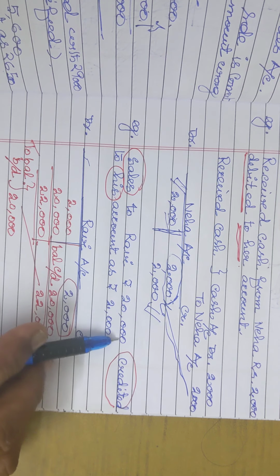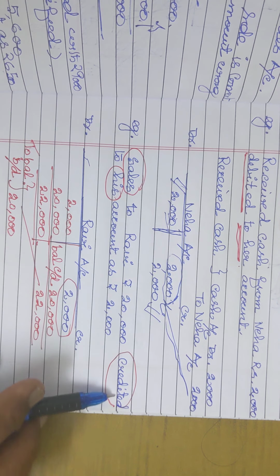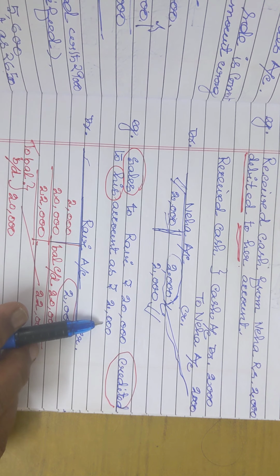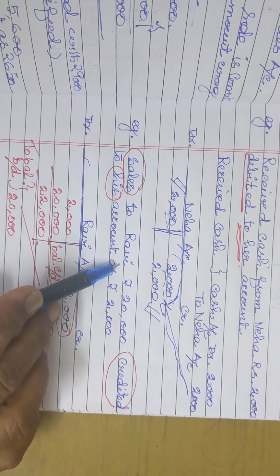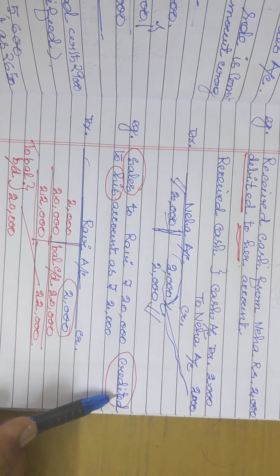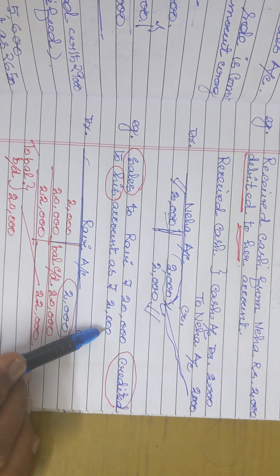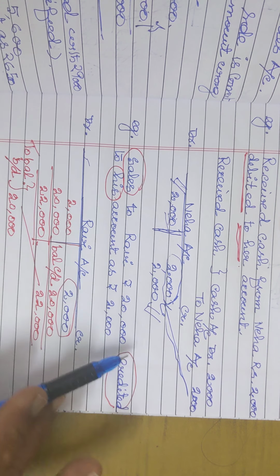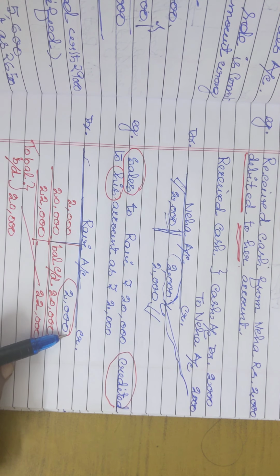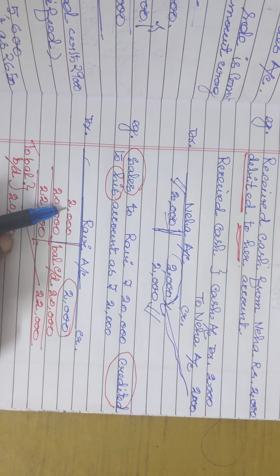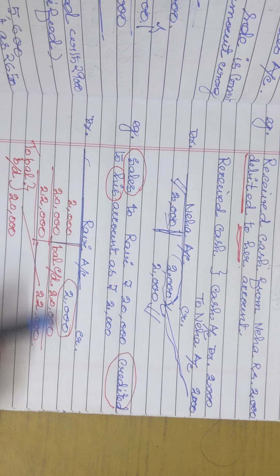Next example: sales to Ravi, rupees 20,000, credited to his account as 2,000. Now sales is to be credited. Automatically Ravi has to be debited. But instead of debiting, we have made a mistake of crediting, the opposite side. And one more mistake has happened. The amount was also written wrong. Here both problems have come. So Ravi's account is credited with 2,000 rupees. First I have to remove this credit of 2,000 rupees. So I have to write it on the opposite side, 2,000 rupees. So this has become 0.